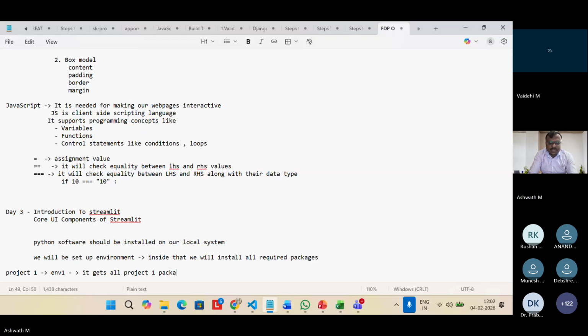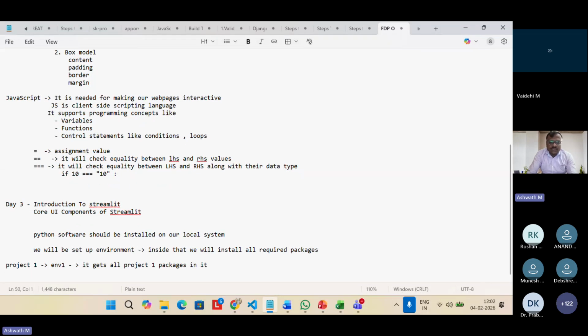If in future I create project two, we will create environment two, which gets all project two packages. This way we achieve a separate space for each project to install its libraries, so there won't be any conflicts between the dependencies.